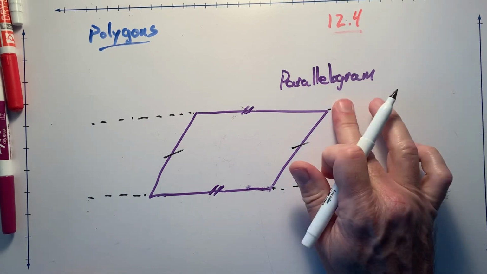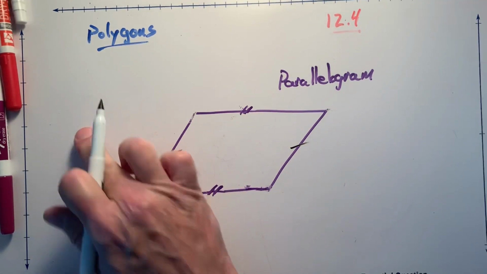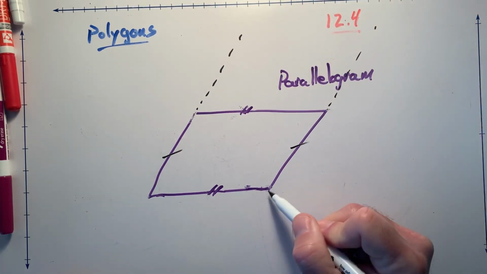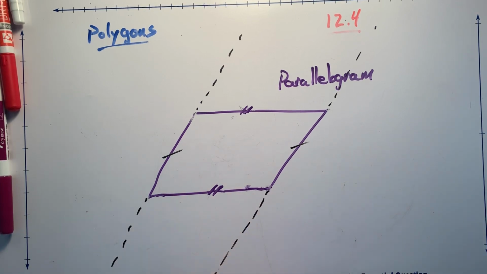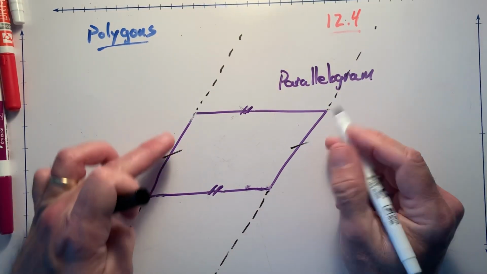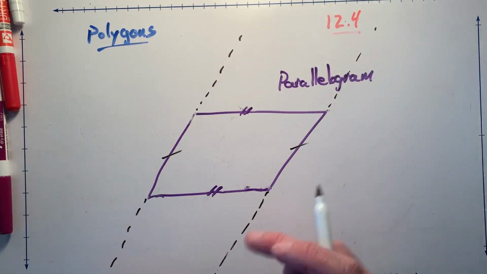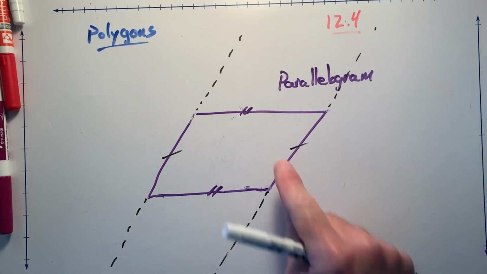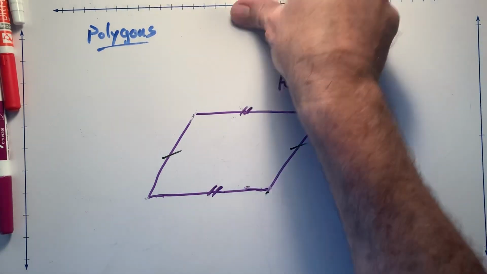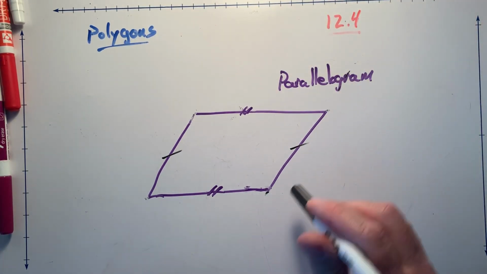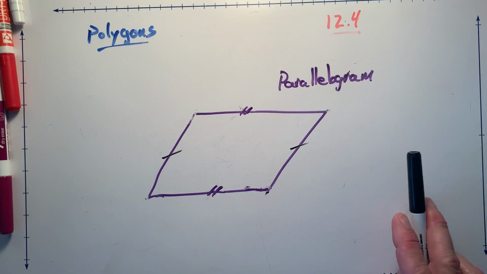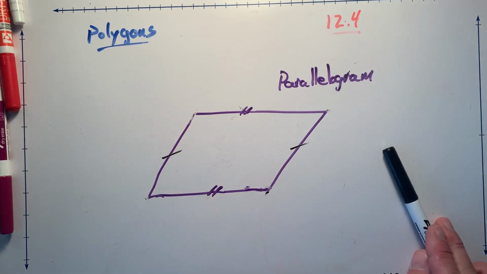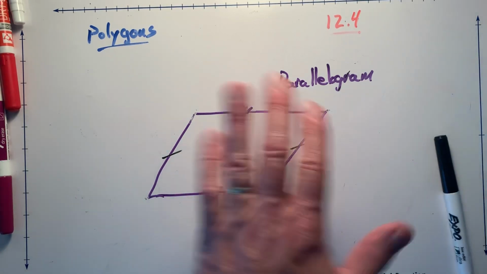And these also, let's erase this. And let's take a look at these lines right here. These lines right here and here will never touch each other. Forever they will go and they will be parallel. That's why this is called a parallelogram. A parallelogram is a closed shape. It is a polygon, and it is a plane shape. So it's a flat surface shape.